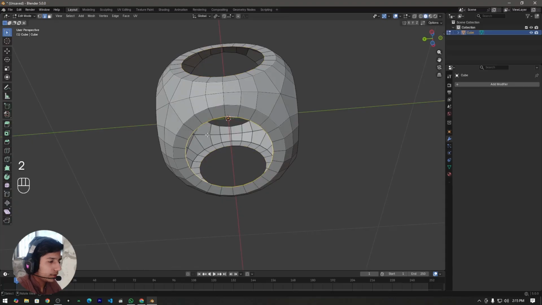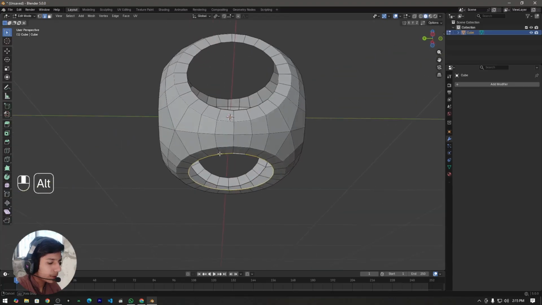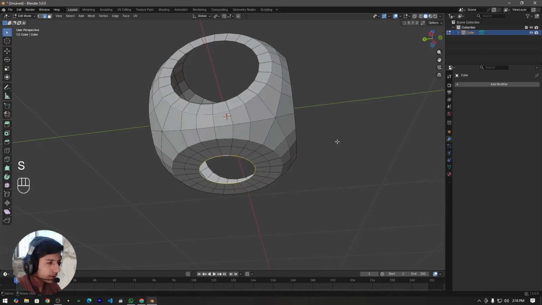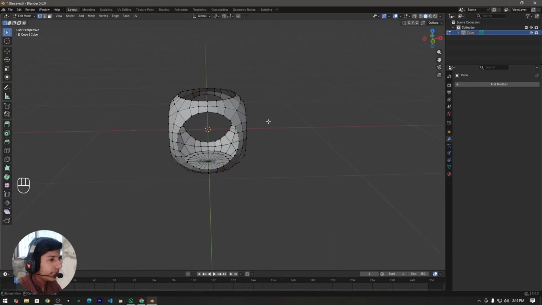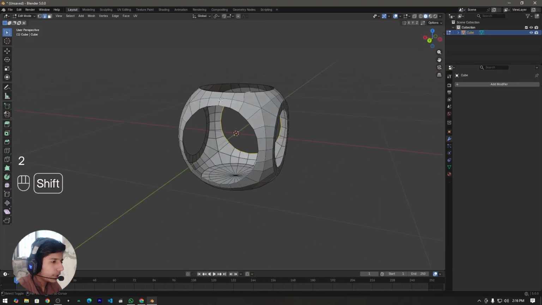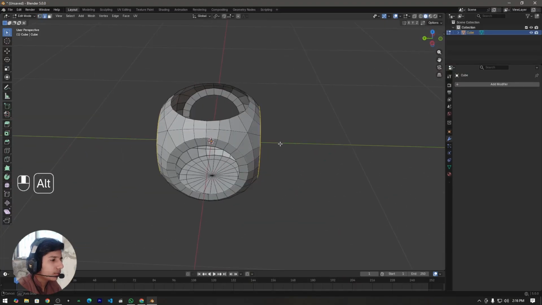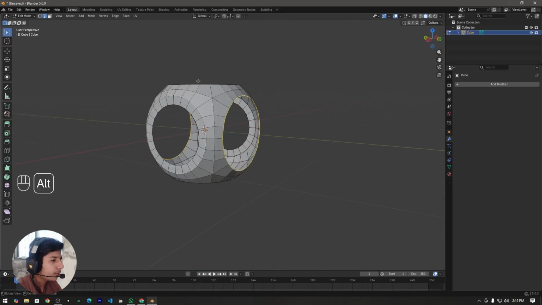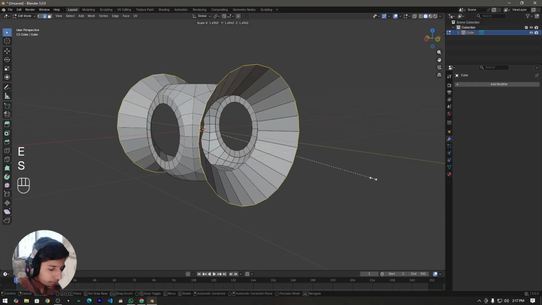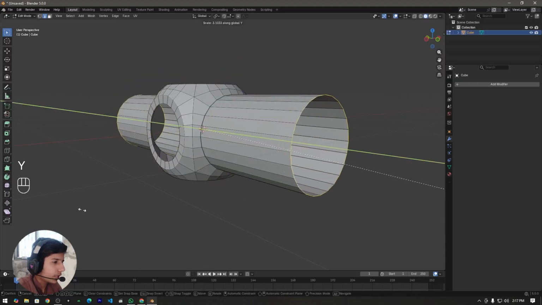Then I'm going to select this bottom edge loop and extrude it again, scale it down, and press M, merge at center. And now I'm going to set the transform pivot point to median point, and then we need to select the leftover edge loops, these two, don't select the top edge loop, and then press right click, loop tools, circle, just like before, and then press E to extrude them, S to scale them, and press Y to scale them on the Y axis.